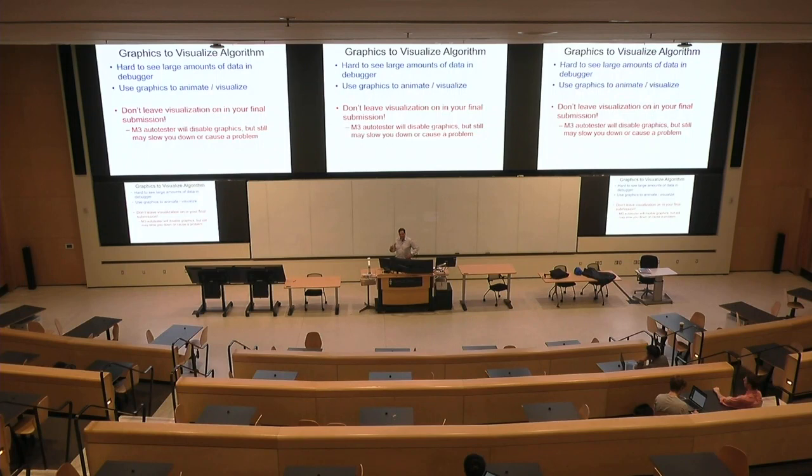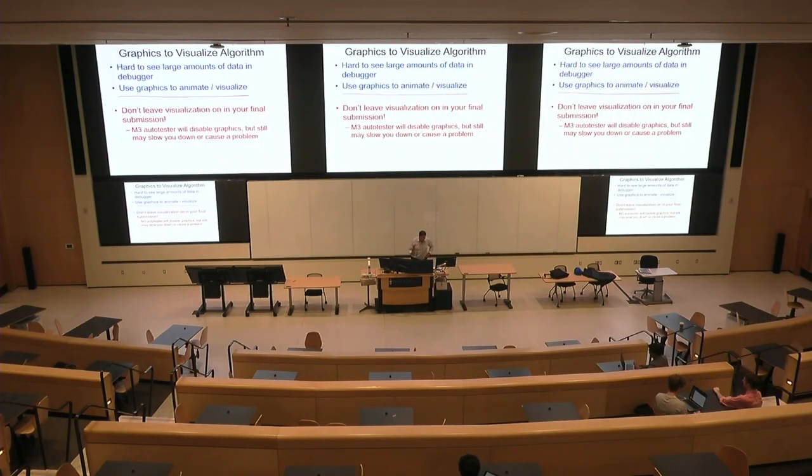When you get to these bigger test cases where you're going far across the chip, it's hard to see what's going on just in the debugger. The debugger is good for watching carefully, did I do this loop properly, et cetera, but if you've got things that only show up when you go through, algorithmic flaws that are more visible on big test cases, it's hard to see that in the debugger. So graphics are very helpful here. I showed you, we visualize how our algorithm is working, and we can see what it is exploring, and that can be useful.